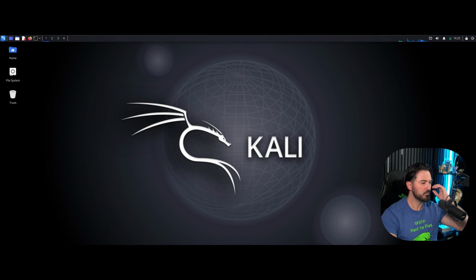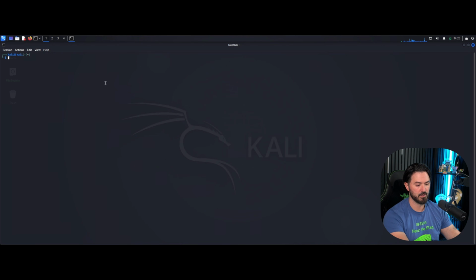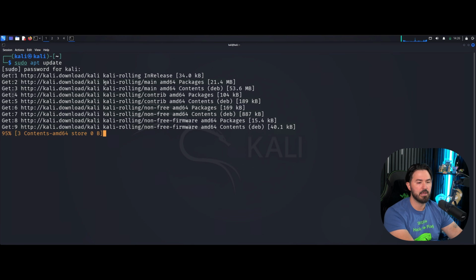All right. So after you log in, you can go ahead and do your password changes and stuff like that. But I'm going to start with the update. So I want to start updating my Kali machine. Let's just do sudo apt update. Kali is my password. All the user stuff, I'll do that later on. I want to start doing the update and then the upgrade.